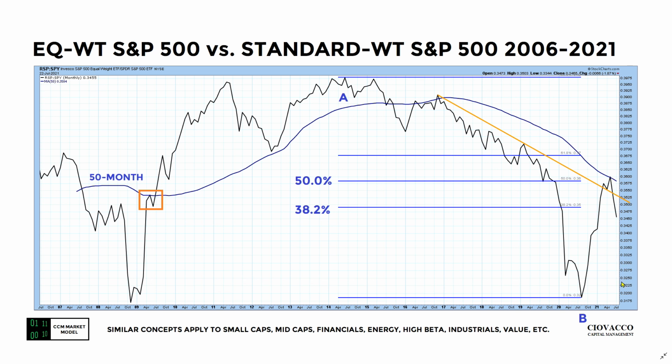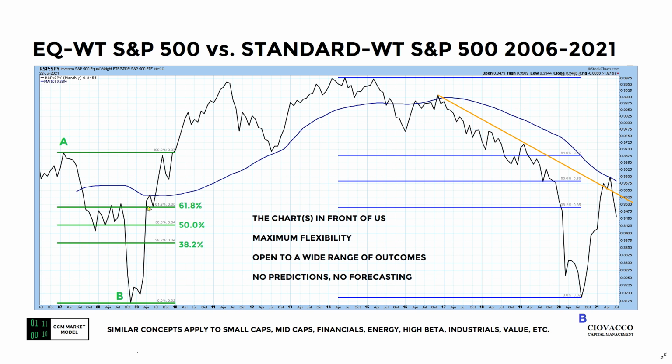Another thing that's a little bit concerning, we go from the high to the low, we failed at the 50% retracement, and the hiccup happens near the 50%. We never make it to the 61.8 here, at least yet. And now at this point, as of July 22nd, we're below the 38.2. Compare and contrast this with where this hiccup takes place. This hiccup takes place above the 61.8% retracement of the A to B move. This is where the bear market starts in 2007 relative to this ratio. This is the financial crisis between point A and point B. When we get above the 38.2, the 50, and the 61.8, the odds are telling us that this is looking like a trend reversal that could stick.